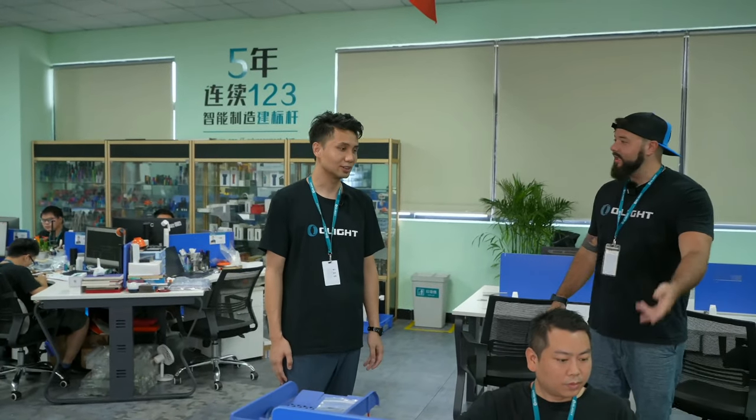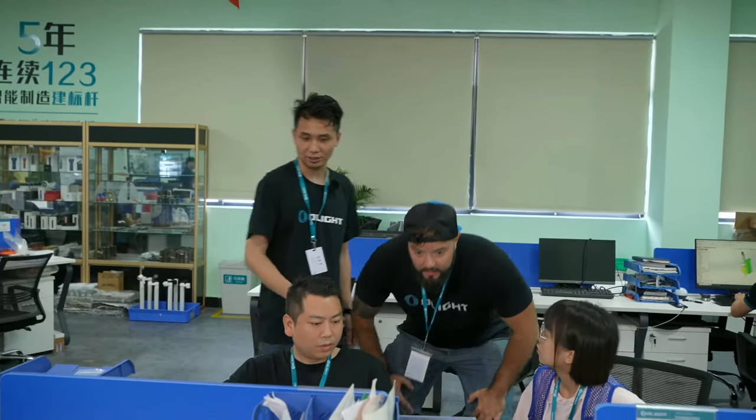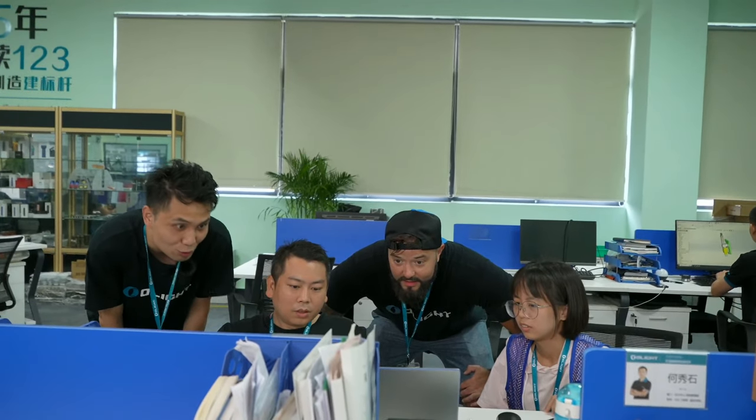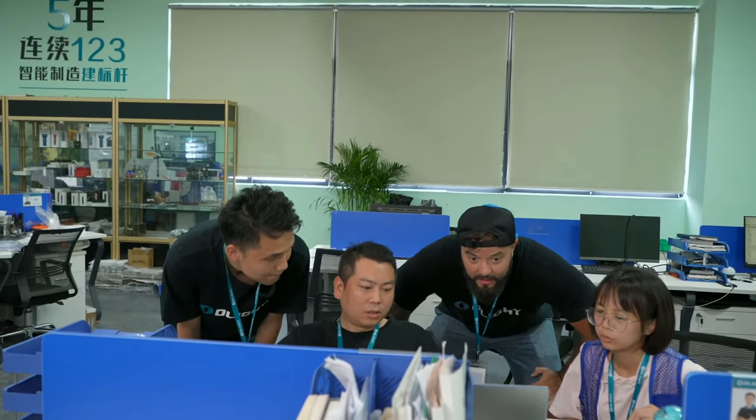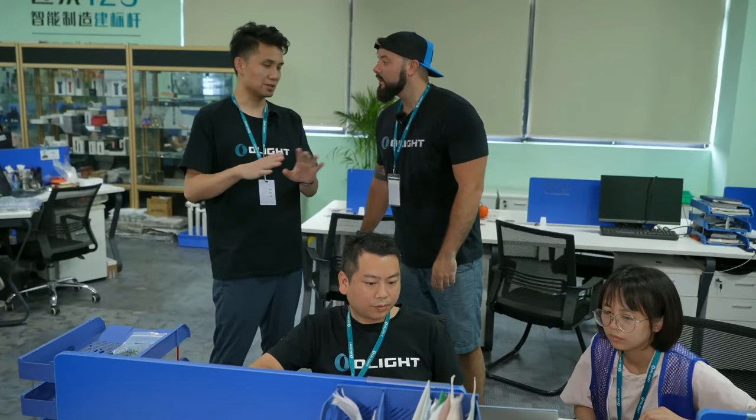Training on what? Statistics. You see, he's telling her about some... Oh, this is our suppliers. Some ratios of the supplies that passed the quality inspection. The ratio, how many of them passed the inspection. There you go. Typical thing. Of course, we need to have that. We need to know how many products pass and how many products don't pass. Obviously, that's very important. So that's really cool. That's one of the things that definitely needs to be done here.